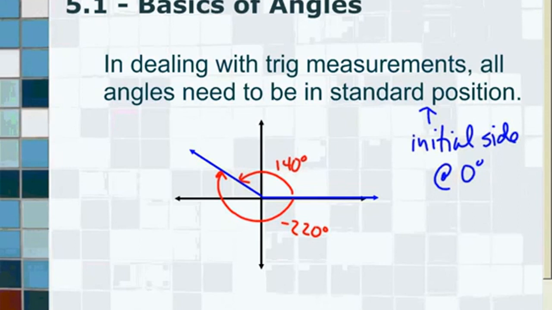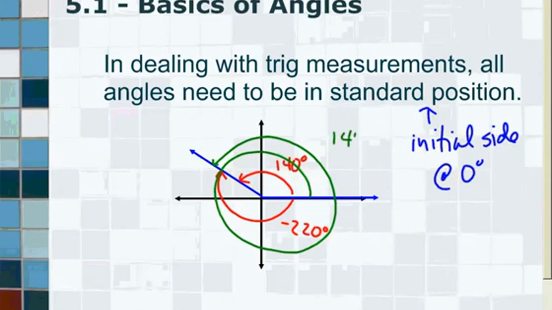Then they're going to ask you to write another positive angle measurement for this angle that's not equal to 140. So what you're going to do is go around the world once and then end here. How many degrees are we going to have to add onto that? Yes, you're right, add 360 onto that. So you've got 140 plus 360, you get 500 degrees. And you could keep doing that over and over and over.